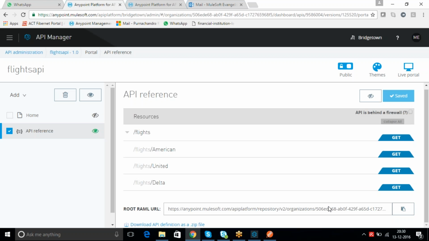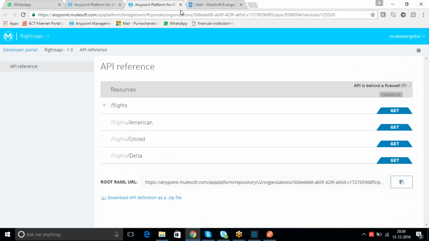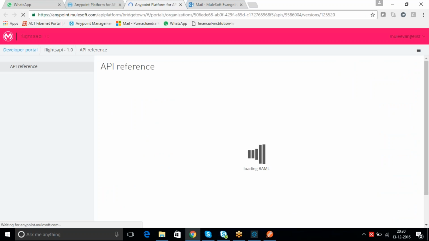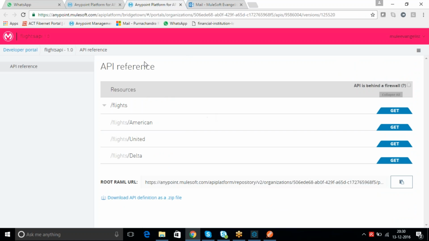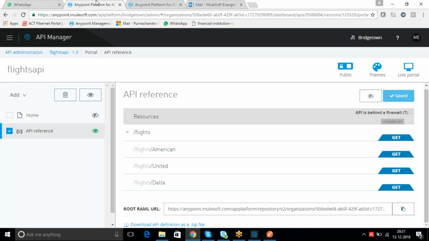And just click on update, and then if you go back and refresh it, so the background color and the text color got changed. Okay, it's got updated and you can see that API portal. Okay, this is called API portal, how to design and how to publish it. Okay, now once it is done, what is next step?